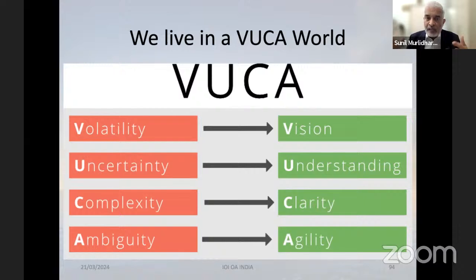Uncertainty: you don't know what's going to happen tomorrow, whether there's going to be an earthquake or a tsunami, or a typhoon or some other calamity of some nature. And it's complex because it is biogeochemical fluxes all working together in a completely unforeseen manner. Biogeochemical fluxes is another phrase I would like you to take with you: inputs and outputs because of biological, geological, and chemical activities happening all around us the whole time, and we are part of that biogeochemical activity.